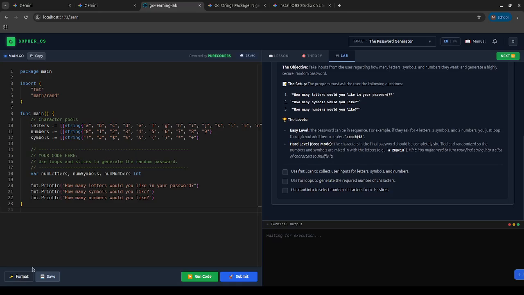So the next thing is to use fmt.Scan in order for us to capture the data.